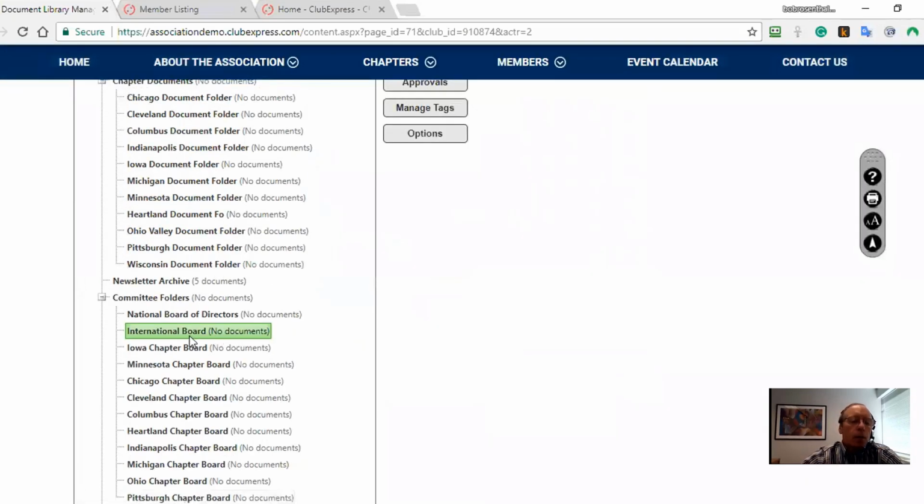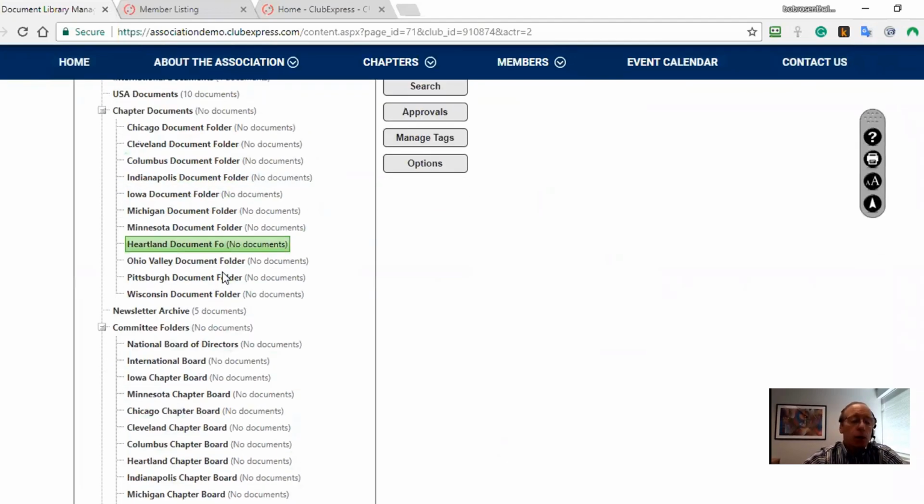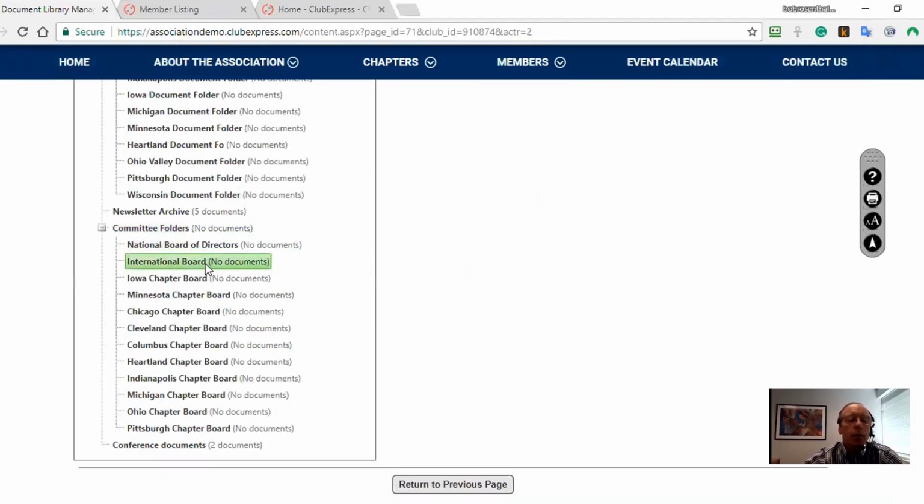So the only people that would see that folder are people that are in that committee, and that's it. Nobody else even sees that, with one exception. Martin, being a full administrator of the website, has access to everything. Right? So if you as a board of directors want to have your own folder where you share information across each other, you can do that. And we can secure it, as you saw, in a number of different ways.